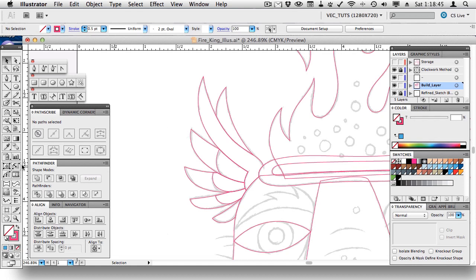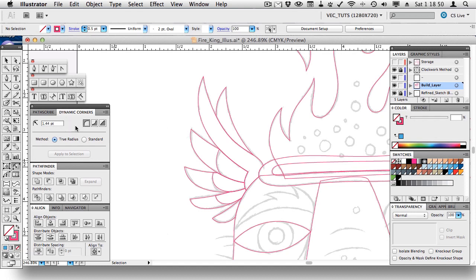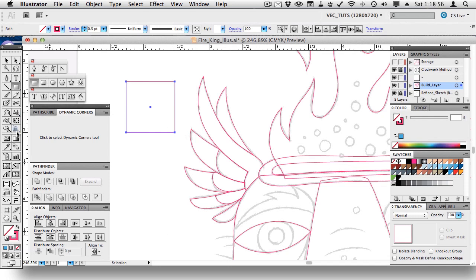But now we're going to focus on the dynamic corners tool. And we're going to bring up this right here. Now what this does is, I'm going to demonstrate once again on a square, if I have the dynamic corners tool selected, you can go into any point and you can just pull it to whatever radius you want. Now if you really want to set it, we're going to undo this last one. Let's say you go, well, I want it absolutely 12 points. Well, you can go like this and then click that, and then you get 12 points. So that's the nice thing about that.